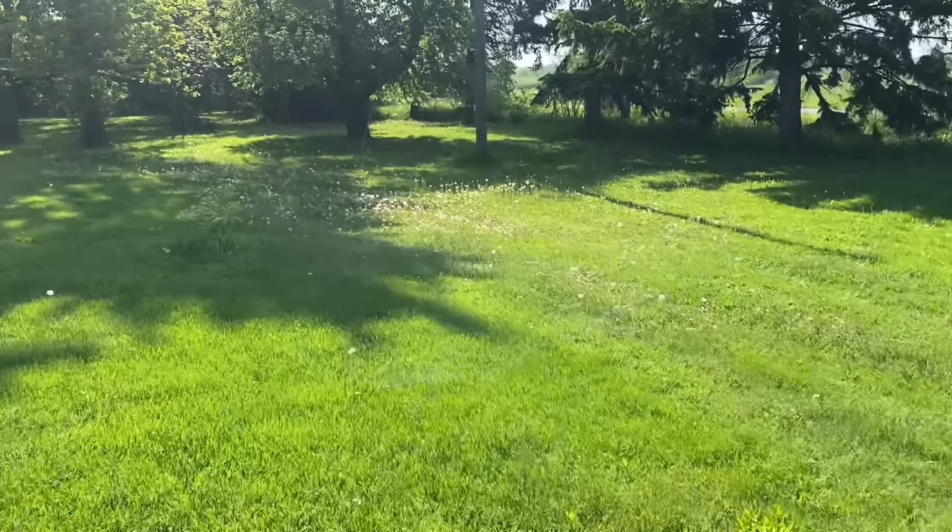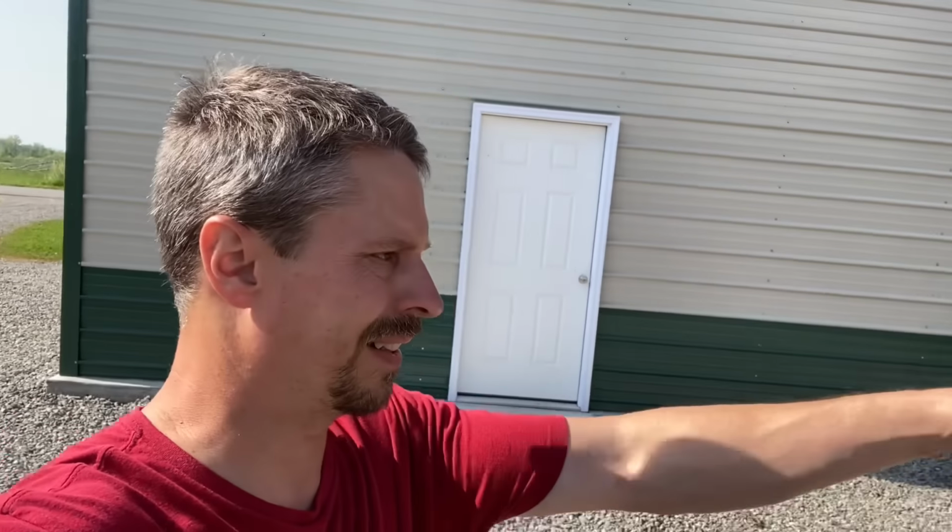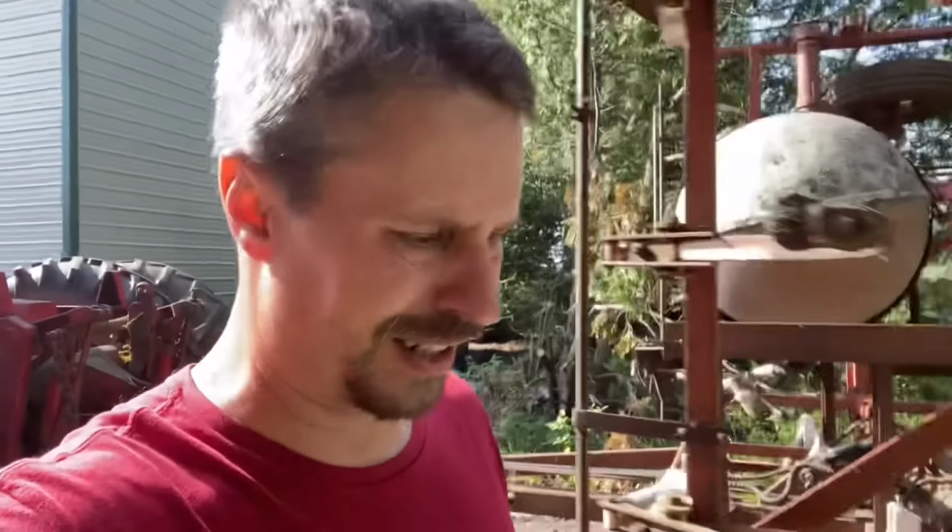But I thought today, since I haven't had time, I haven't even had time to cut my grass. Looks like a damn jungle out here. Let's go have a look at this cornfield that's in the backyard. You'd think I'd have time to see that one. Actually, I wandered out there last night and I had some corn popping up, but I couldn't really see much. So nevertheless, let's have a look.